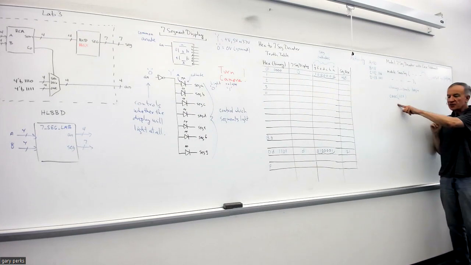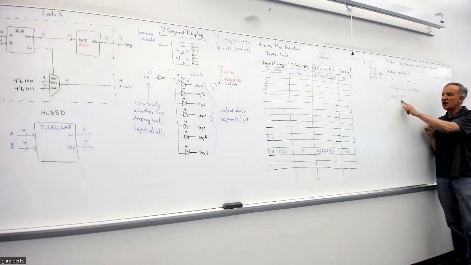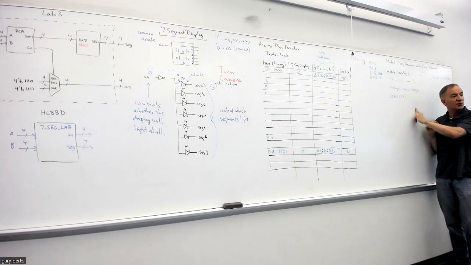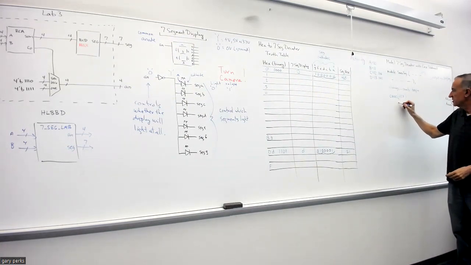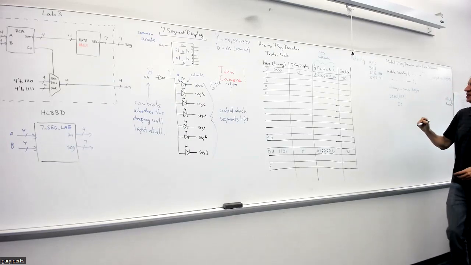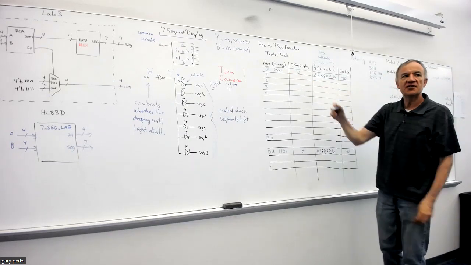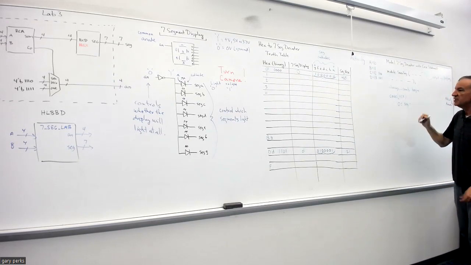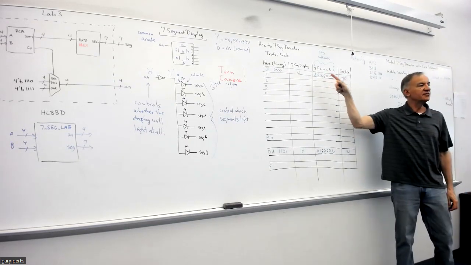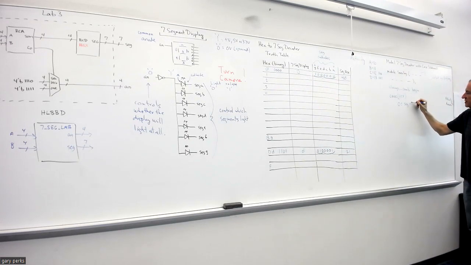Now, you're going to make a list of all the possible values of X, and for each possible value of X, we're going to put what we want the output seg to equal. We're going to start with 0. If it's a 0, we want to make seg equal to the inputs right here, so you would write 7'b and then the bits.